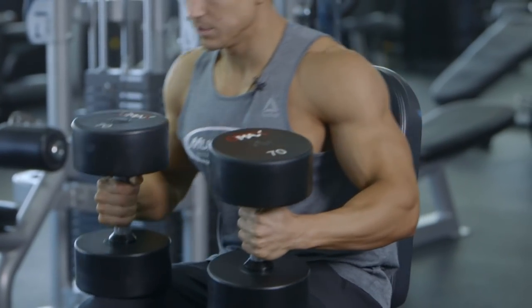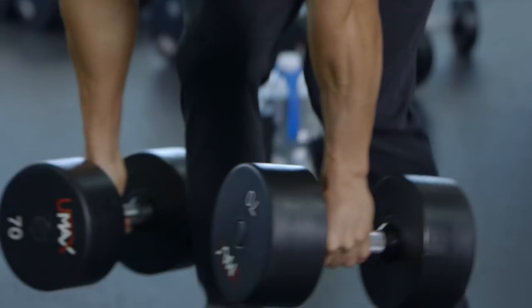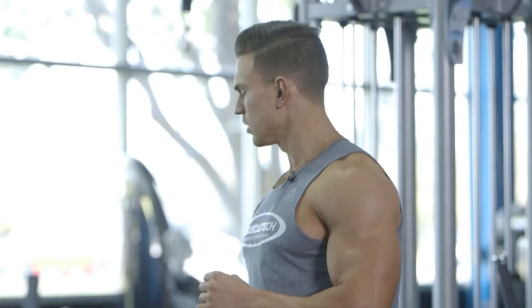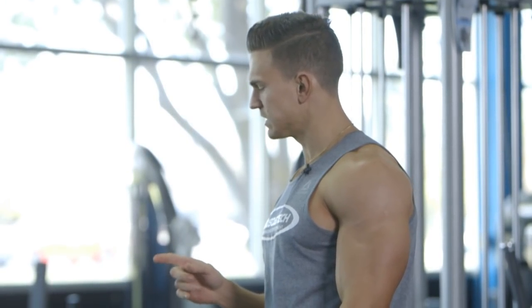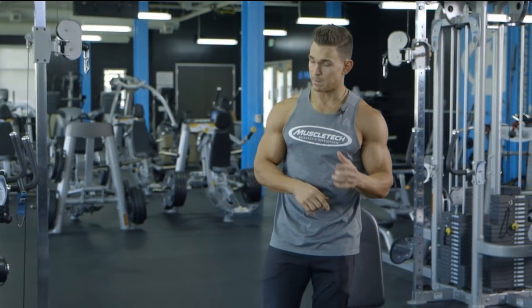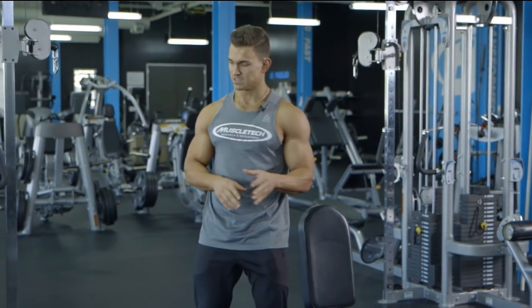All right, so nothing to failure. I want to put these out in front because the last set of the five sets is gonna be a double drop set. So my goal here for the reps, first set's gonna be 12, and then we're gonna be doing 10, 8, 8, and then the last set will be six reps, and then we're gonna do a double drop set.